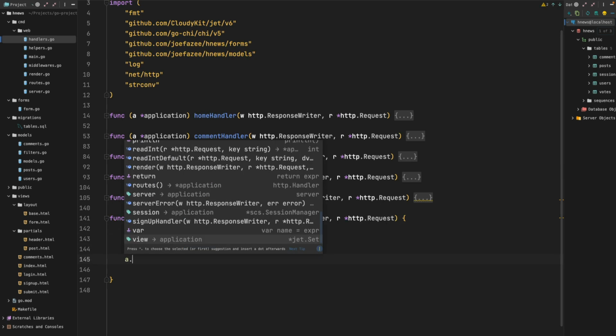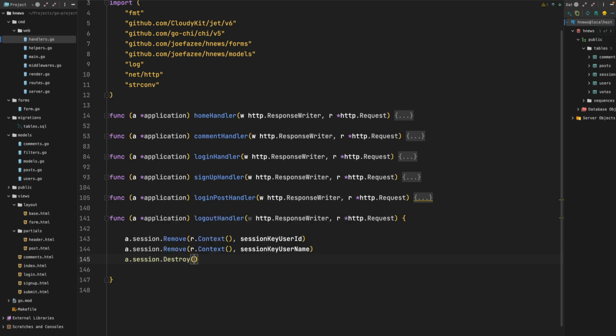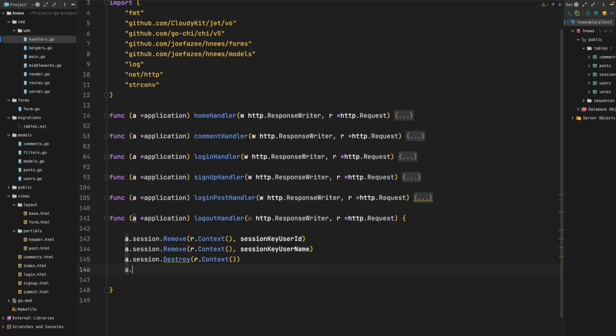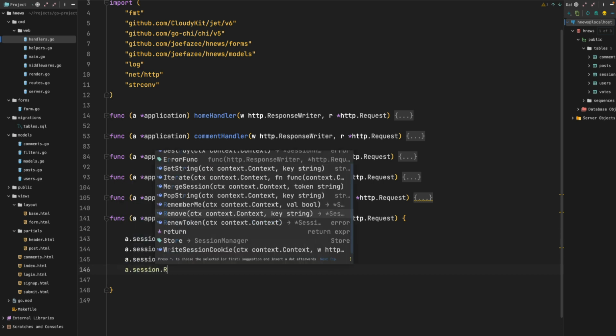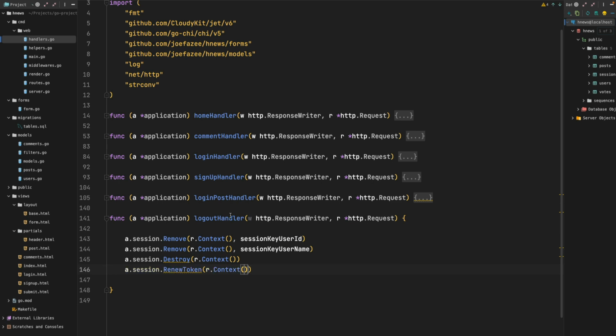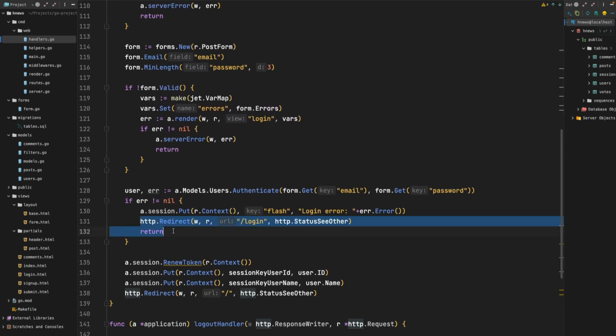What else? I want to do session destroy r.context. And I'm going to just renew token again, r.context. After that, I have everything. I want to do that redirect.